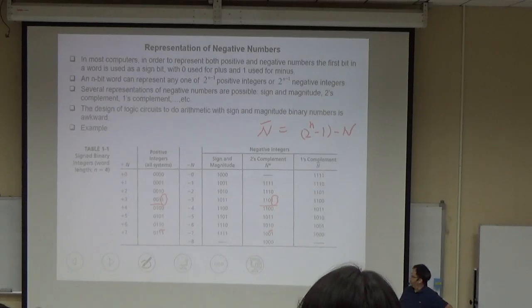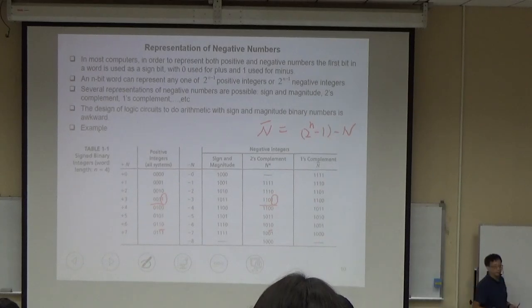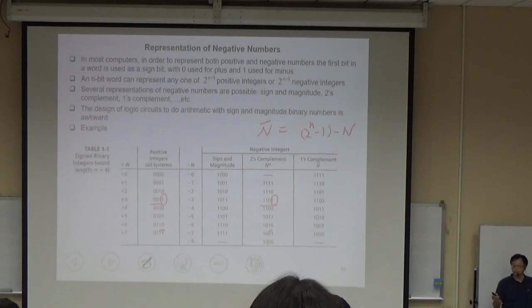So in this case, we start from the right and find the first one. The first one is the second bit. So 0, 1 we keep right here. And complement all the remaining bits. 0, 1 here will become 1, 0. So you will see 1, 0 right here. Okay. You can practice with two or three more cases so that you understand what is meant in that sentence.